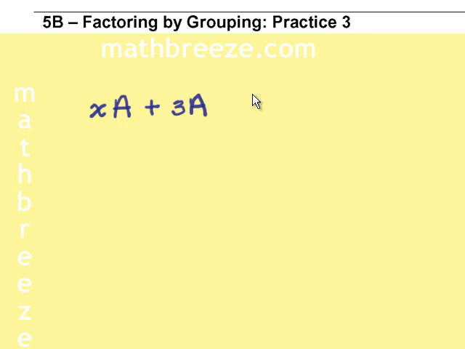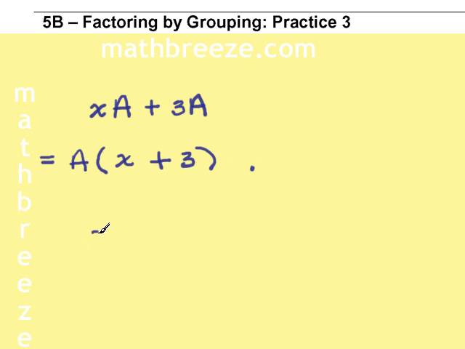In order to introduce factoring by grouping, we'll look at the following example. So let's look at this expression, x times a plus 3 times a, and we could factor out the a. So let's do that. Let's just put the a in front and factor a out of this term. We're left with x, and factor a out of the second term, and we're just left with 3.